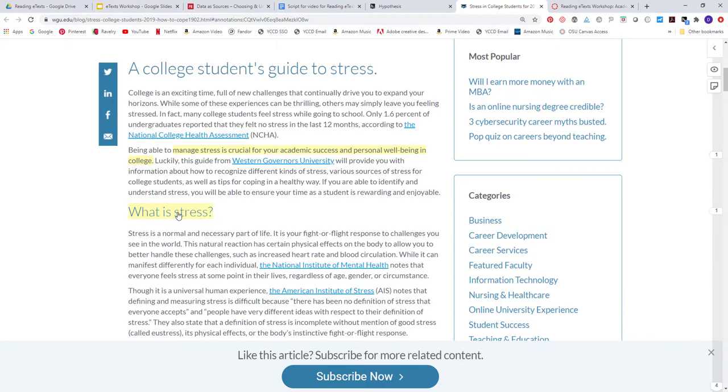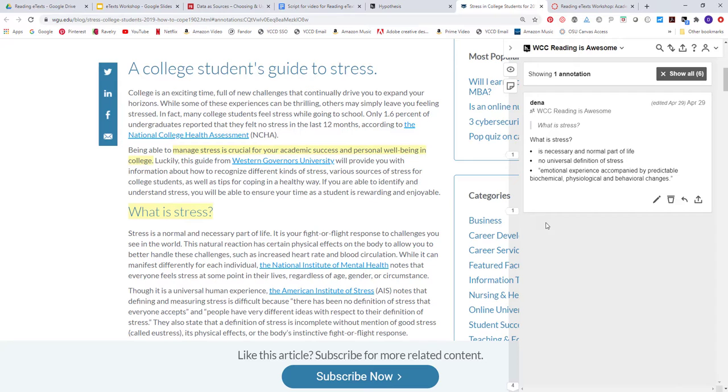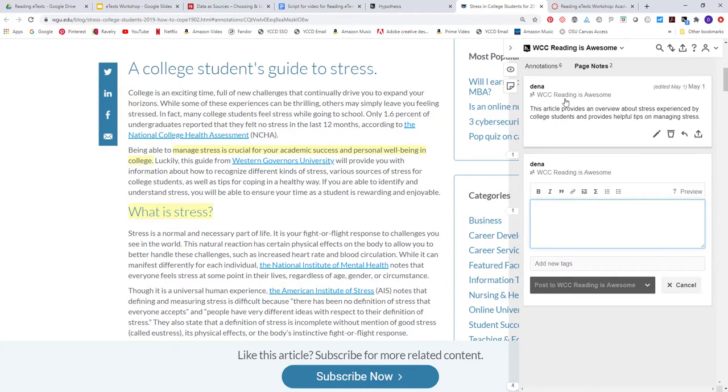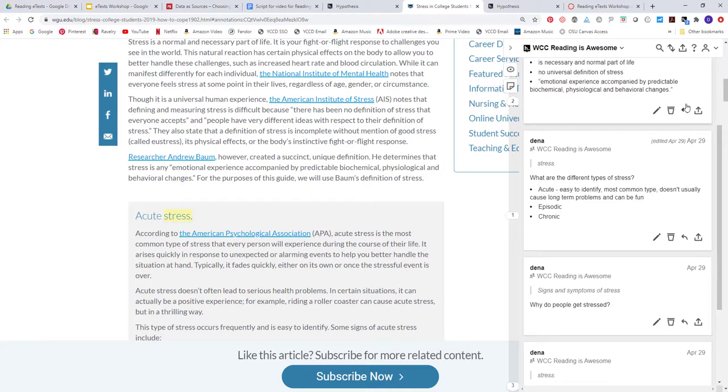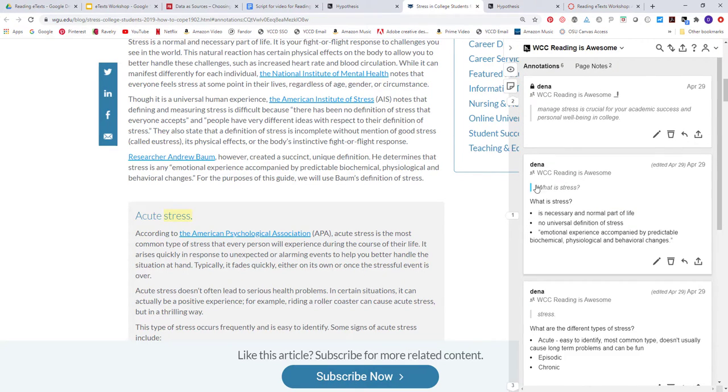When I click on any notes or annotations I create, it jumps to the relevant location of the text. I can delete, reply to others, and share my thoughts in annotations. You can see an example of how I used Hypothesis to actively read by creating questions from the headings and writing the answers to those questions.